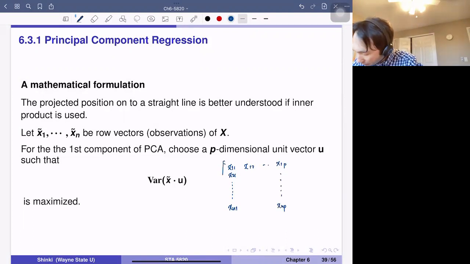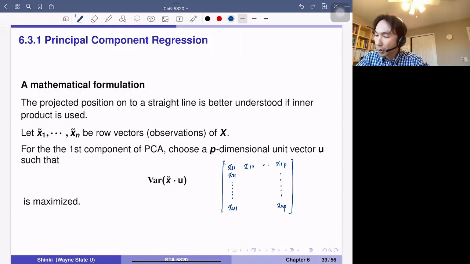Each column means one variable, one predictor, and each line means one observation. For example, this one is the first observation, so we name this x1 tilde. The second one is x2 tilde, and the last one is xn tilde.